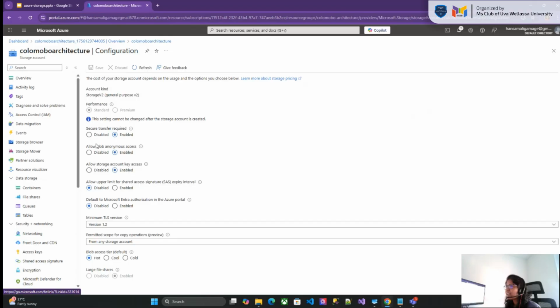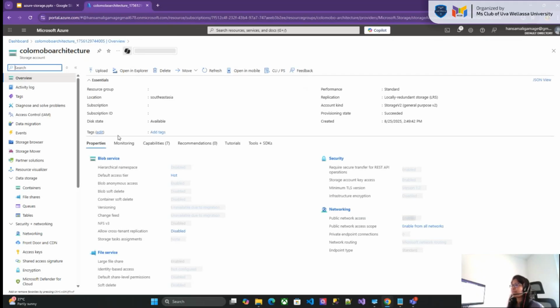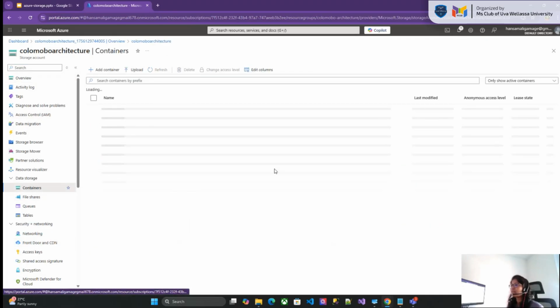I will say secure blob anonymous access enabled. Oh, what's happening there? Give me a moment. Look, now it says enabled.